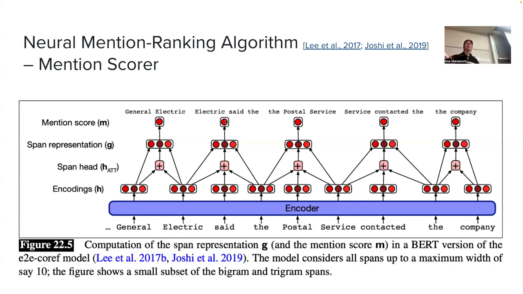Okay, I want to stop here and see, are there any questions or confusions about what we have done here? Let's try to nail this down. It's important to know how, even with pre-trained models, you still need to understand what to do if you have a certain input and you're not interested in making a prediction at the full sentence level, but rather at the spans. So this is still very relevant for you to know. I want to make sure that you understand how we went from a full text into representations of spans and then a single number that tells us whether it's a mention or not.